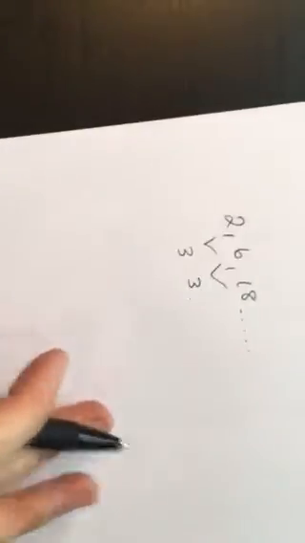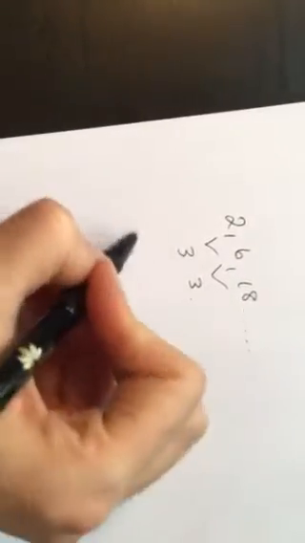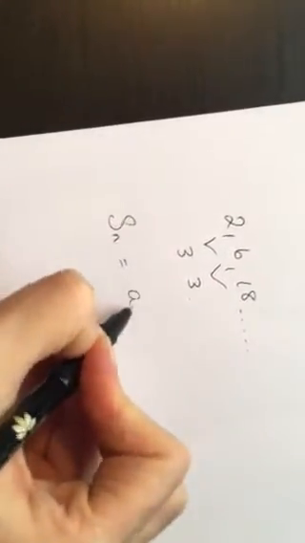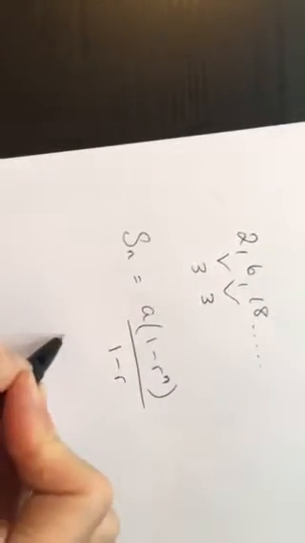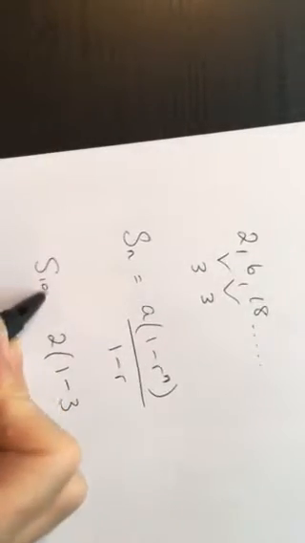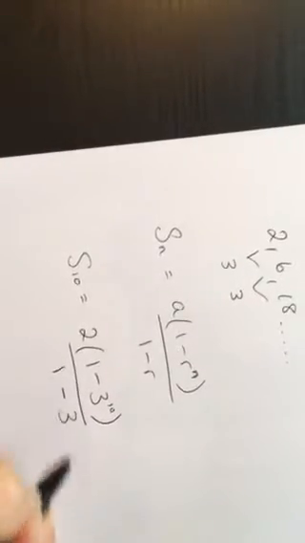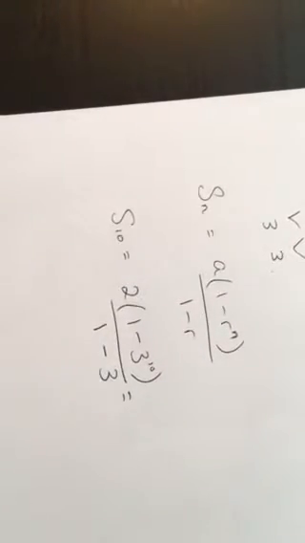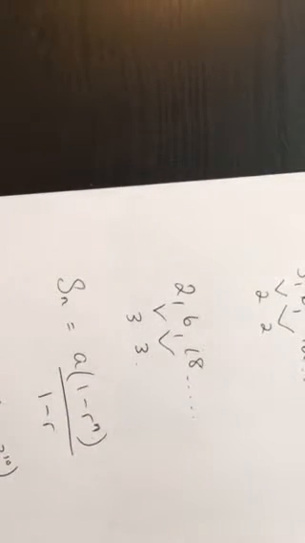And if they asked me, so I'm sure it's a geometric, to sum up the first 10 terms of this geometric, then I can go to my log tables, get my Sn formula of a geometric and fill it in. a is my first term, r is my common ratio, and because we're looking for S10, I know that n is 10. If you threw that into your calculator, you'd get the sum of the first 10 terms of that geometric. So we can do all the same things.